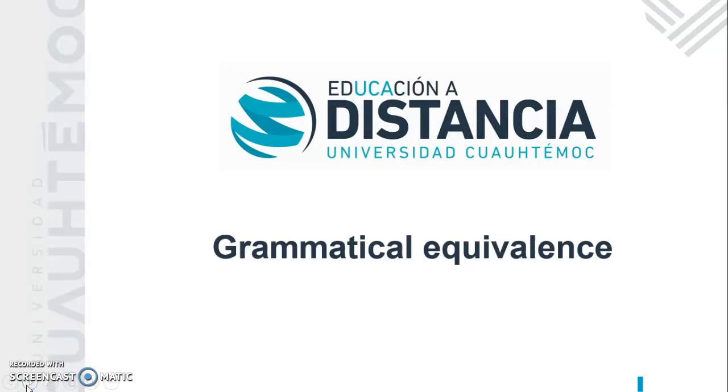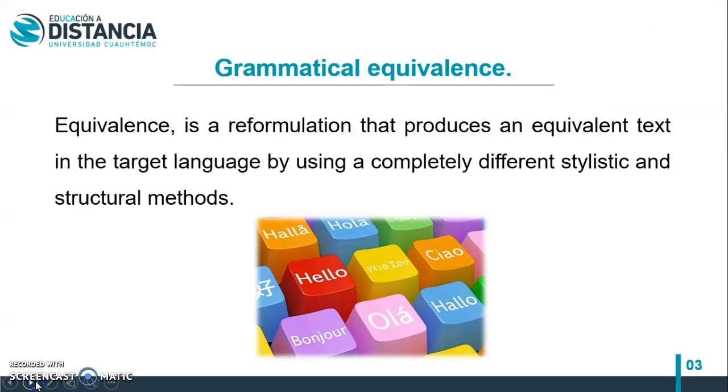This is important to take into account when we translate because we need to understand the text we are going to translate or interpret, and we need to take into account many concepts before we translate, and before the production or the reproduction of the text. Okay, the first concept that we need to understand is what equivalence means.